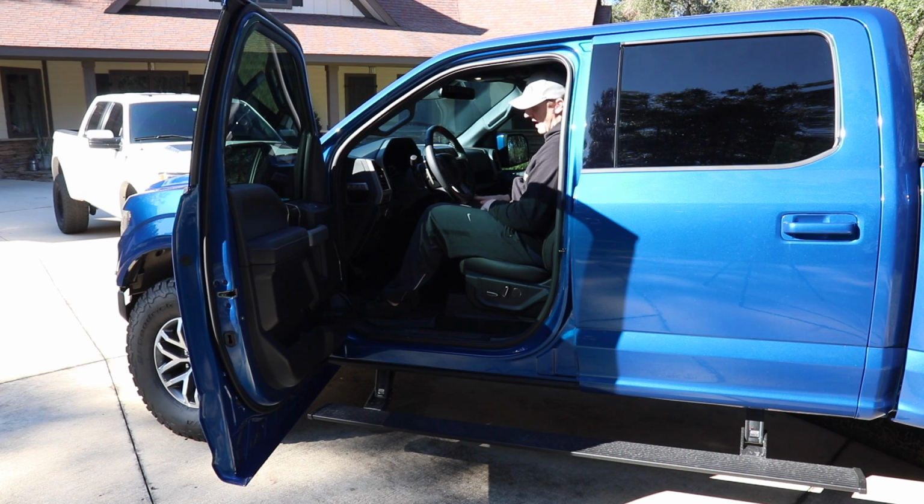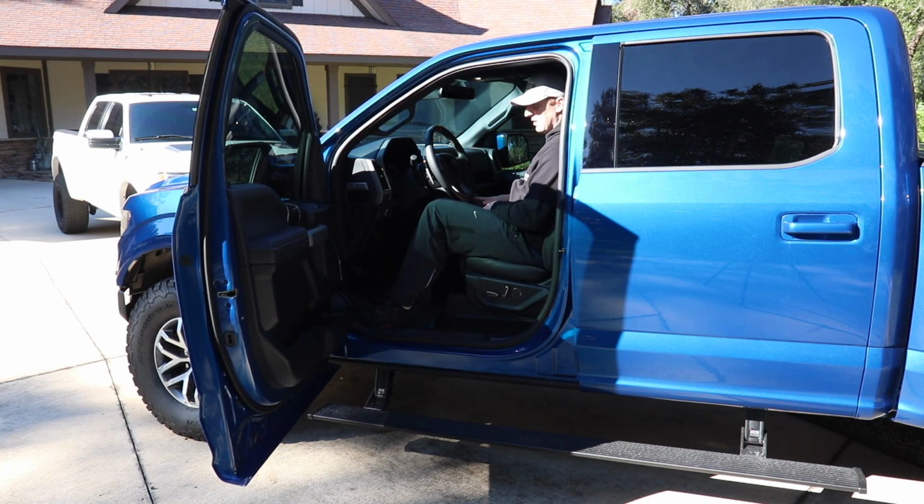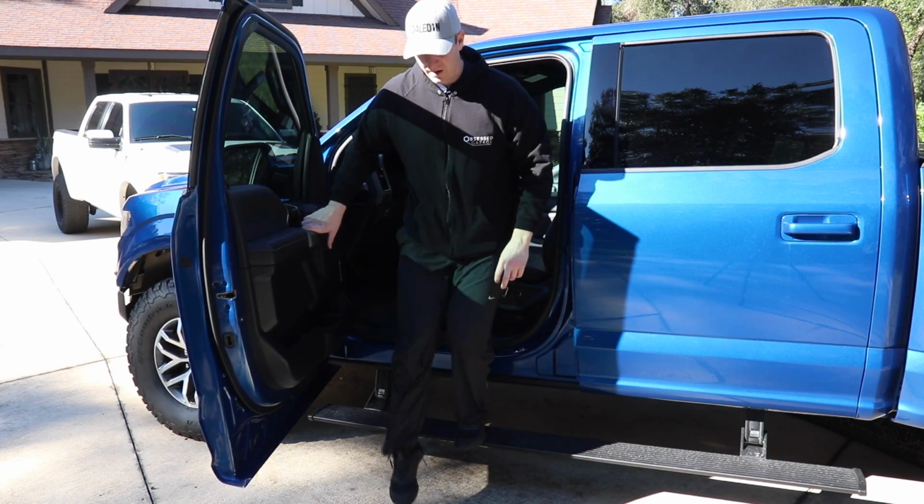And then when I'm getting out, the other step was here. So it's like, well, should I just step to the floor? I found myself scraping the back of my legs. This is just a much more natural position where I step down and out.